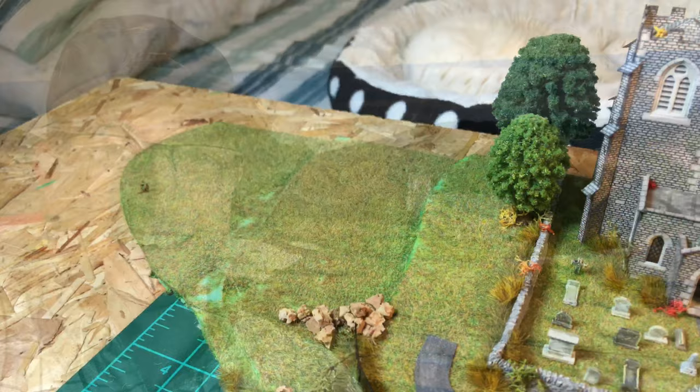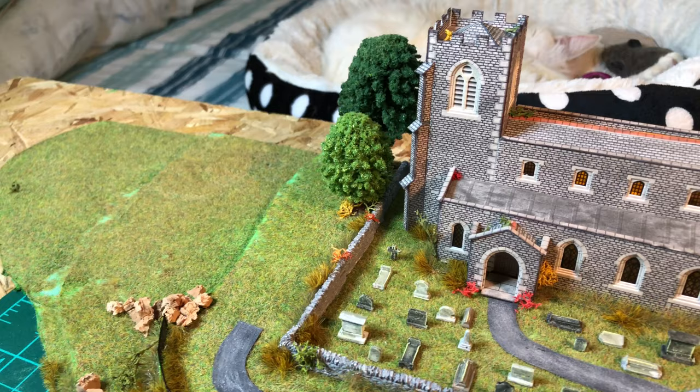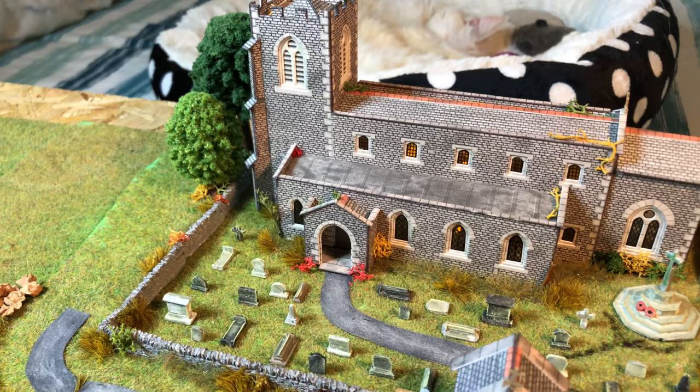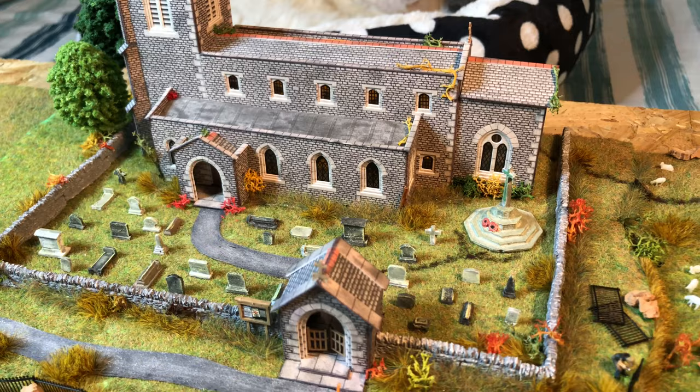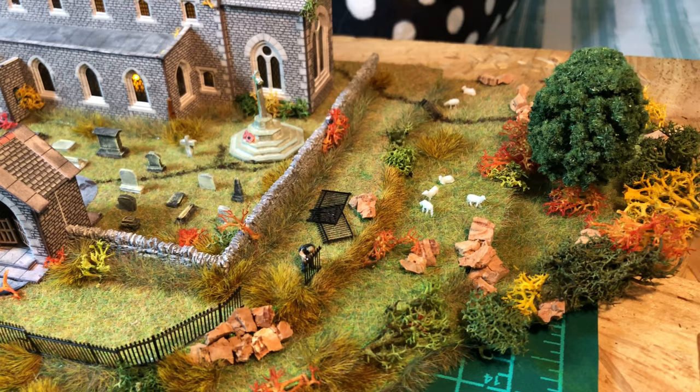Just to begin with, I want to point out that the left hand side slope has yet to be started here because I need to work on the layout itself to then have a transition coming from the base layout up the hill there. However the churchyard and the right hand side — the bulk of this section — you can see there's been an awful lot of work gone on here, an awful lot of very small fiddly parts and an awful lot of trial and error.